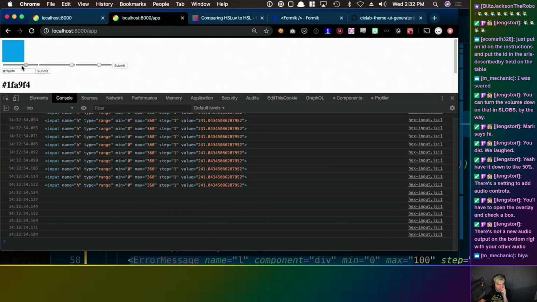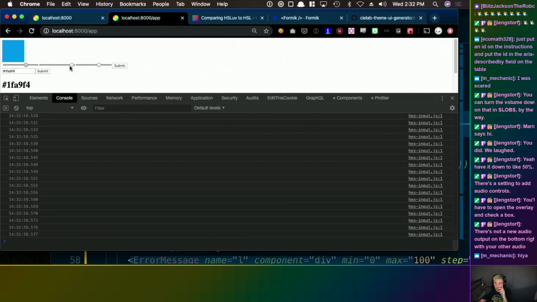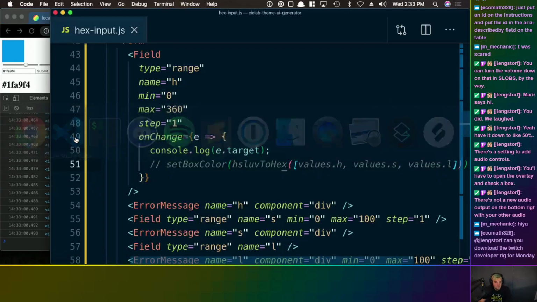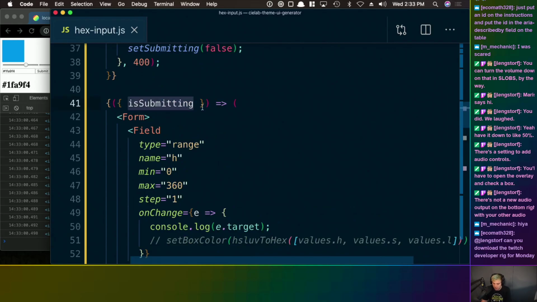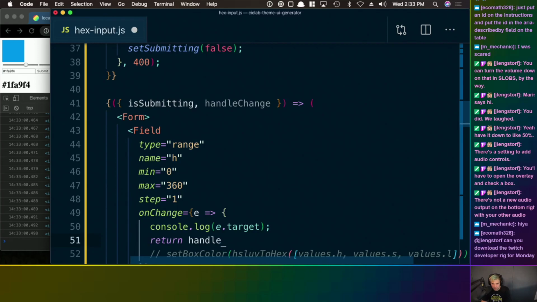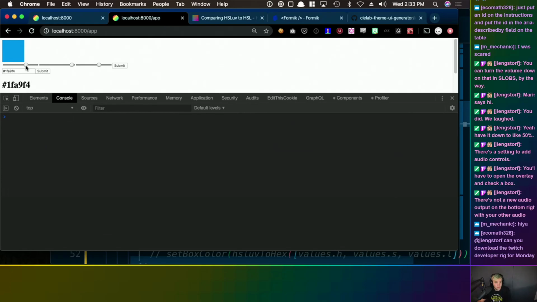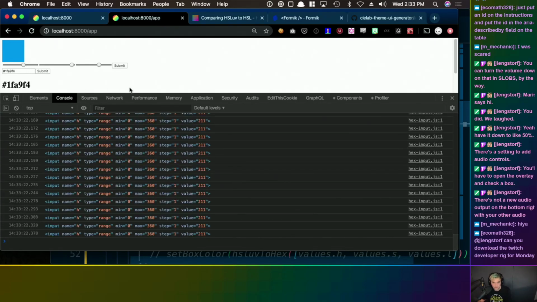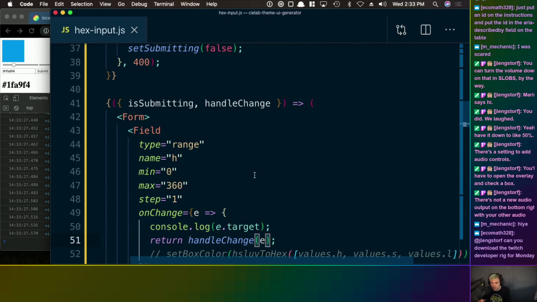Okay, clear that. And this doesn't change if we override handleChange. So where's props.isSubmitting, handleChange. Try that. Yep, that gets us where we need. That changes a lot. That changes pretty quickly. We should probably debounce that.